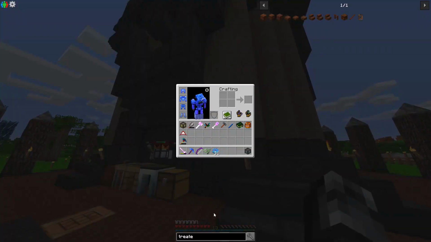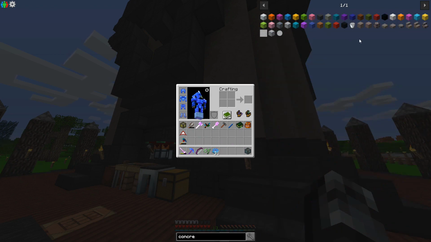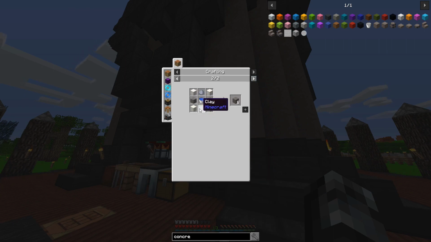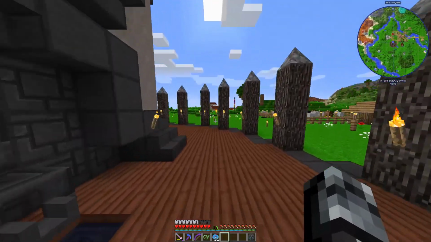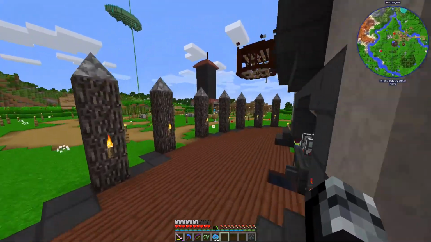And for the concrete, it was a little bit easier. Let's type up concrete and click on it. You need water bucket, 2 clay, 4 sand (you can use sand or slag, so I use sand), 2 gravel, and water bucket, 2 clay, 4 sand, yeah. So I made a ton of that stuff. I think I even had some left over that I put into our storage system. But yeah, this is what it looks like now.